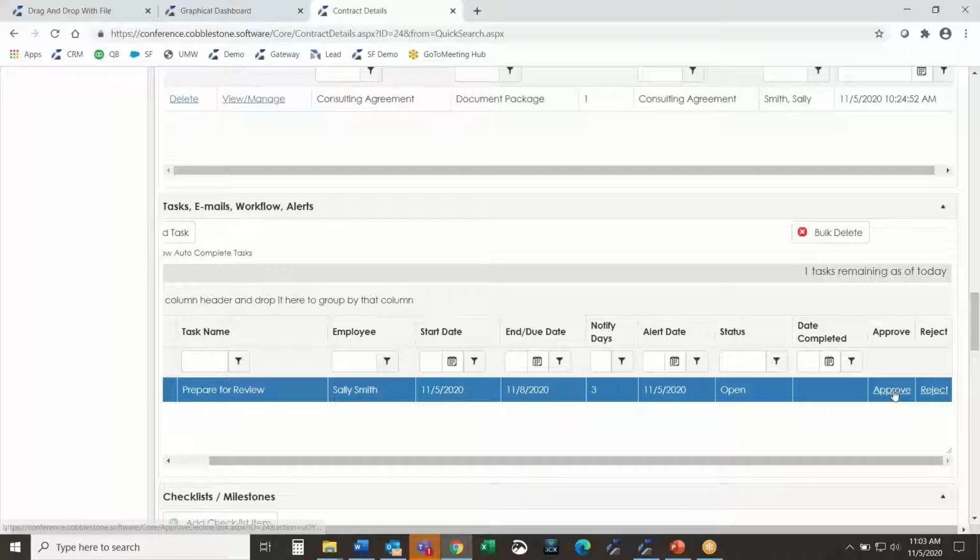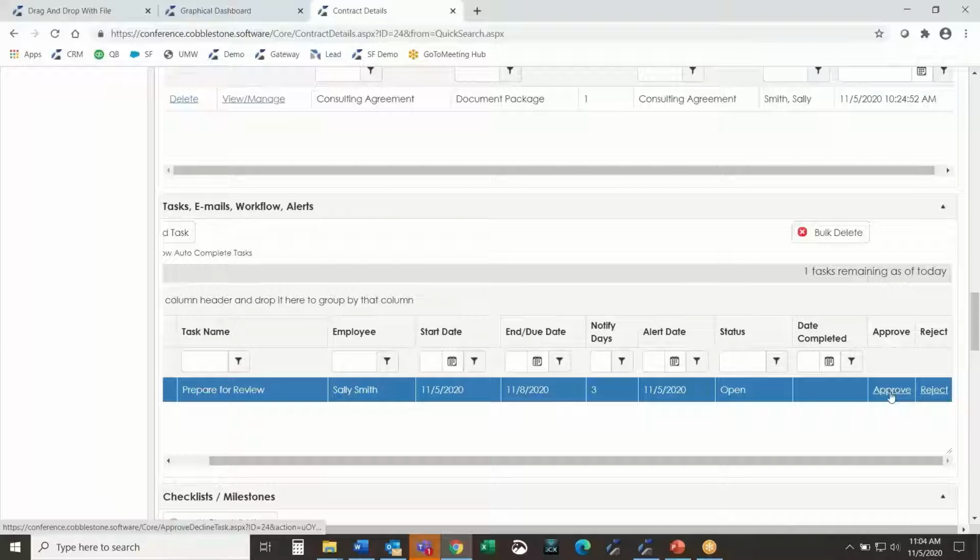And you'll notice that I have 2 options here, approve or reject. These are the actions that come out of the box with the system, but then you have the ability to add additional actions. So if you wanted additional buttons here, or you wanted things to be worded a little bit differently, you can configure that based on your requirements.